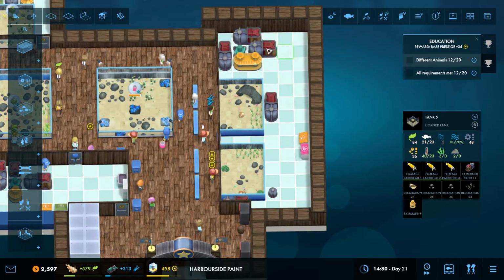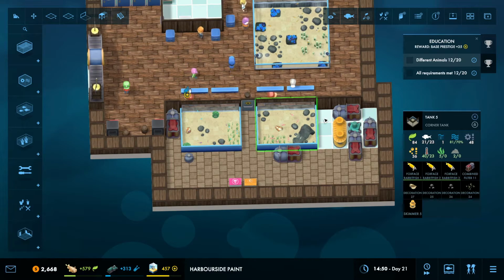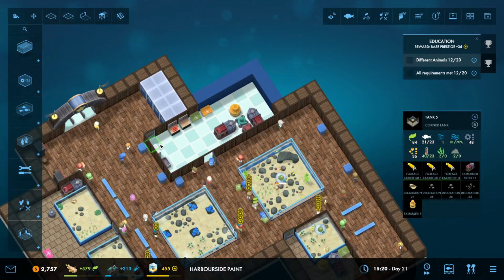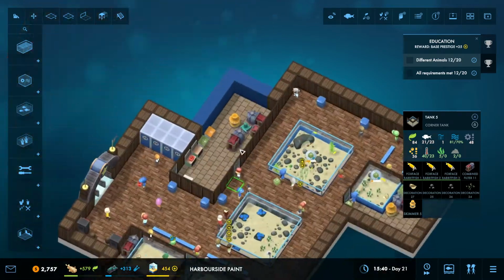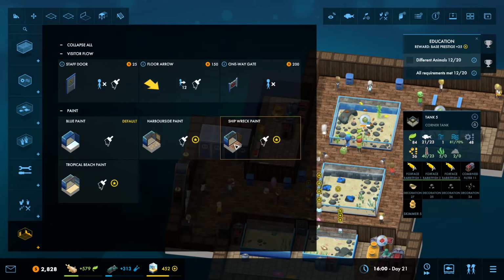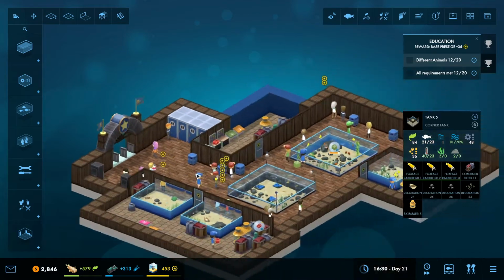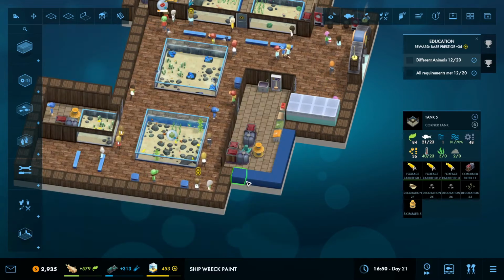But inside, where the staff is, I do realize that it's a little bit monochrome in coloration. But that's fine. I just noticed that the bathrooms are probably... Can we color the bathrooms? No, we cannot color the bathrooms. Okay, fine, whatever.